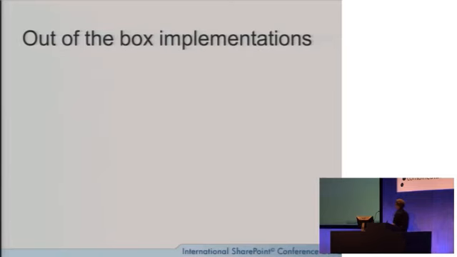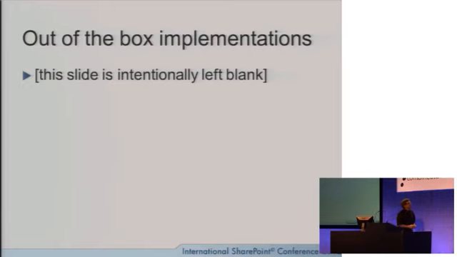Out-of-the-box implementations. When you install the product, you'd like to think there'd be some workflow activities or some implementation out of the box that's going to help you out here. But sorry, no. All the APIs are there, the infrastructure's there, but if you want to actually make use of the Word Automation Services stuff, you need to write some code and configure it. There are some third parties that do have custom workflow activities that mean you don't actually have to write code, but you need to install something.